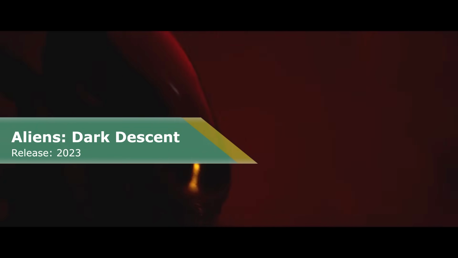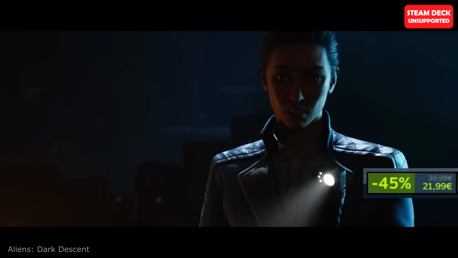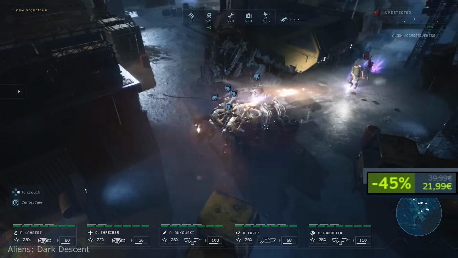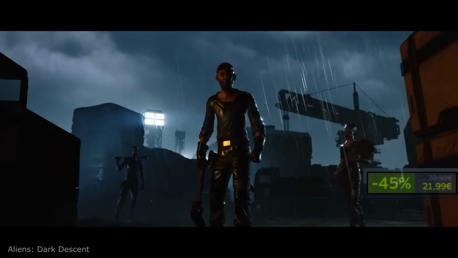Let's start with Aliens: Dark Descent. In this tactical real-time strategy, you will command a squad of hardened colonial marines to stop a terrifying xenomorph outbreak on a distant, unwelcoming planet. You will lead your soldiers in real-time combat against iconic xenomorphs, rogue operatives from the devious Wayland Yutani Corporation, and a host of horrifying creatures new to the Alien franchise.